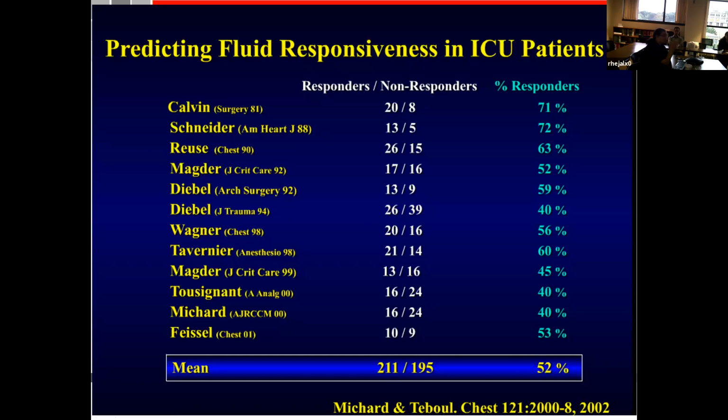This I shared from one of the talks that I attended. And he looked at several studies that were made in different kinds of patients, surgical patients, trauma patients, medical patients, and they did the same thing, responders versus non-responders, and he looked at the total and added them all up together. And he found out that about 50% of the people are non-responders. That's obviously the opposite: 50% of the people are responders. So when you have somebody in shock, it's a flip of a coin, unless you make some determination.